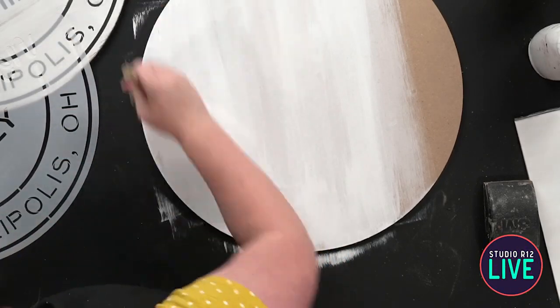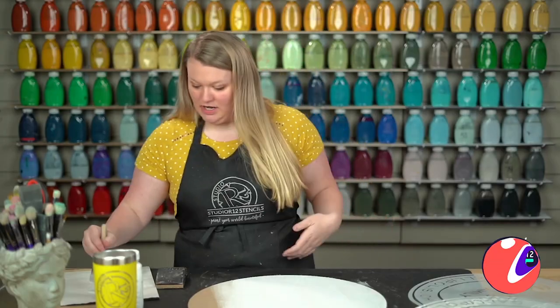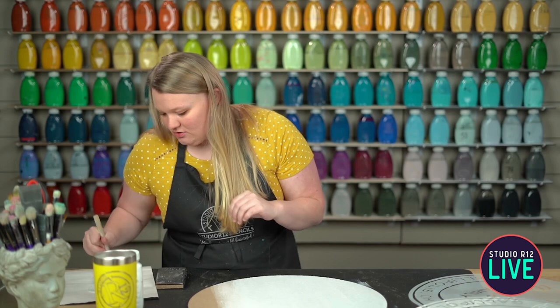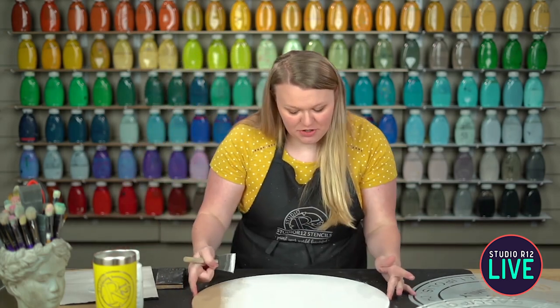Oh, while I'm working, you can see I'm kind of making a mess on my silicone pad here. Excuse me. So I'm going to talk to you about that a little bit while I'm painting too.